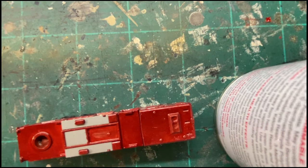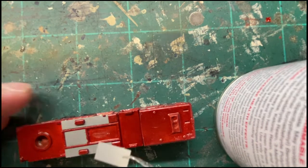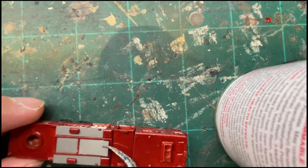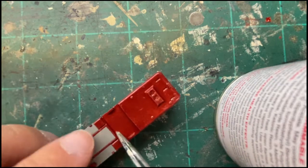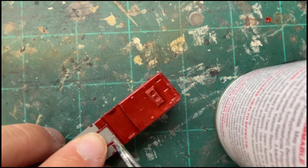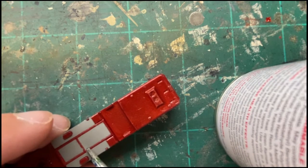And chances are it is not going to be a realistic shape. So you can always use a metal file, but I find that on these smaller, flimsier pieces, a metal file is not really a good option because it's too aggressive for the piece that you're putting on.